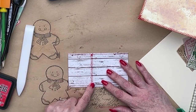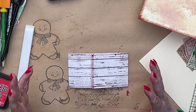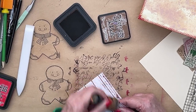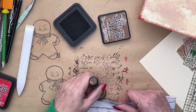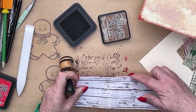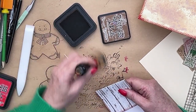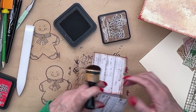Right, so I've stitched down here, as you can see, and I've stitched all the way across the top. What I forgot to do before I stitched it was ink it like a ninny. I don't know how come I forgot to do that, but I did. So let's just ink along the edges. We don't need ink along here because that's going to be stuck down. But I do need to ink that edge. Don't need to ink that.